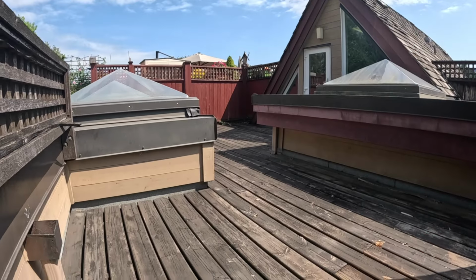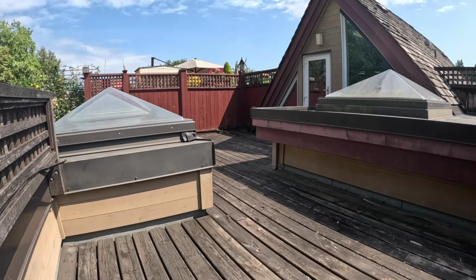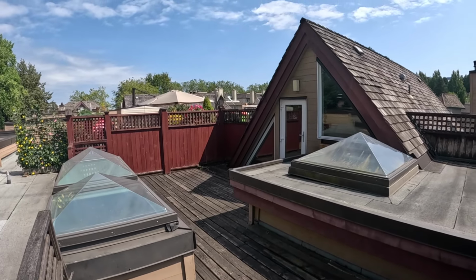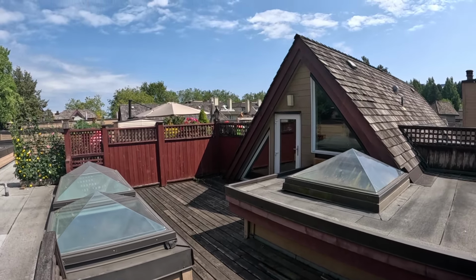You can picture a kid's play area, maybe a tent, a little umbrella so you can suntan. But this is a really nice space. And right now we're in the middle of summer, it's the end of July, and it's a little bit cooler right now. It's in the low 20s, maybe 24 degrees or something. But through the summer, this space is going to be really, really well utilized. You're going to love just you and your family being able to have some privacy in your outdoor space here.